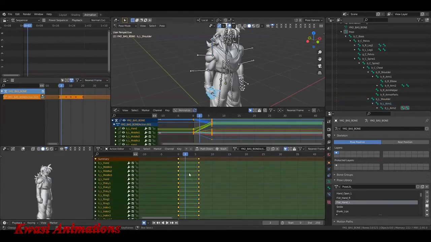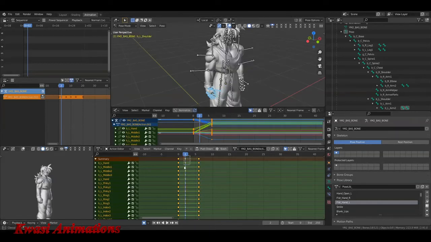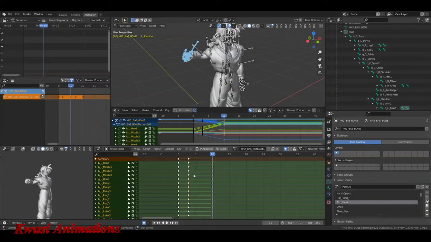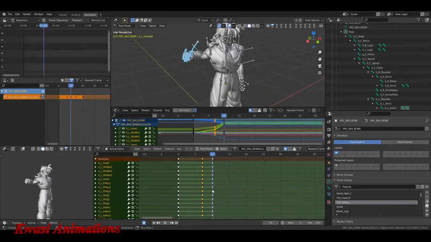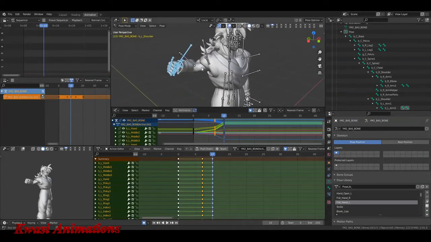So what I'm going to do is I'm going to hit I, location rotation, and pick all of that. I really don't want his fist to ball up just yet. Now I'm altering this because I don't want his fist to ball up yet. Yeah, that's it. I like that. Because by the time his hand gets up here, he should be making a fist by now. So see how he's making a fist now? Now that he's making a fist, that just changes the whole dynamic.